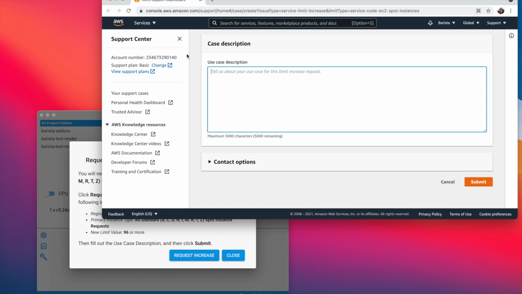Depending on the size of the increase, you may see the increase take effect within the hour. For larger increases, you may end up needing to verify the increase with Amazon support. Once the increase is approved, you'll see the new limit on the account when selecting an instance in Barista. And you can start using instances based on your new limit.